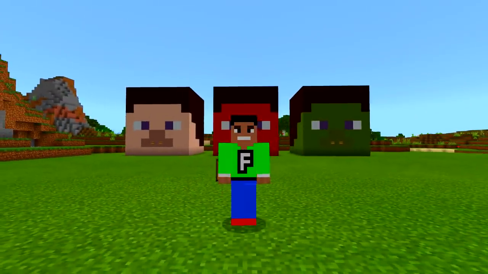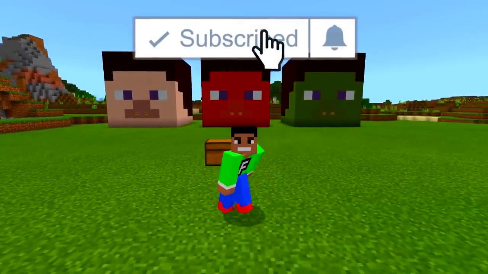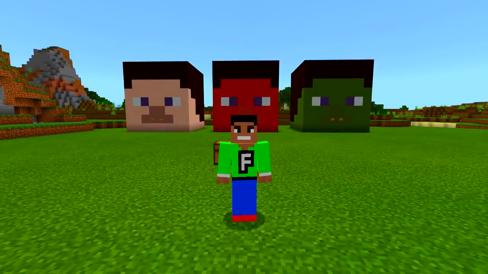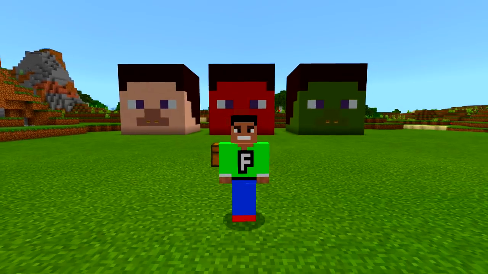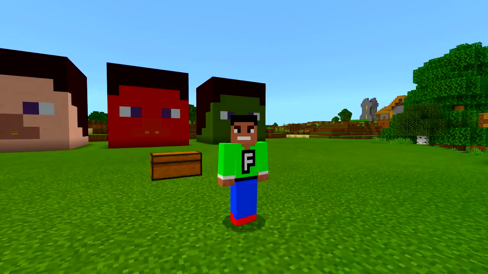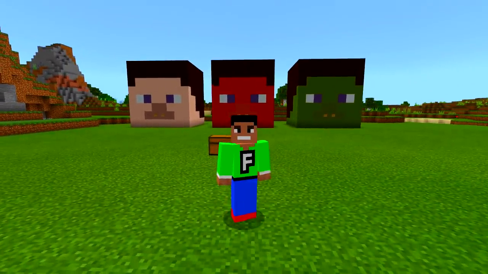What's up, guys? Welcome back to another video. And today, as you can see behind me, we have some different kind of heads. And of course, this is Do Not Choose the Wrong Steve head. So we have a normal Steve, we have a red one, and also a green one. So we're gonna figure out who's inside. I think I might have an idea for one of them at least.